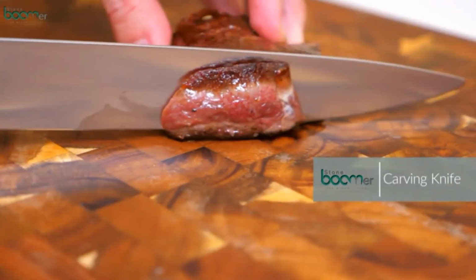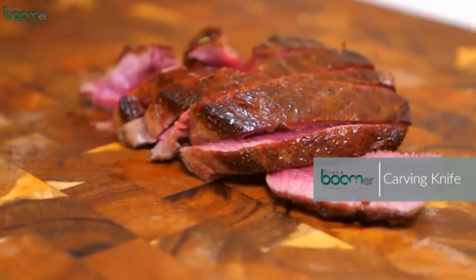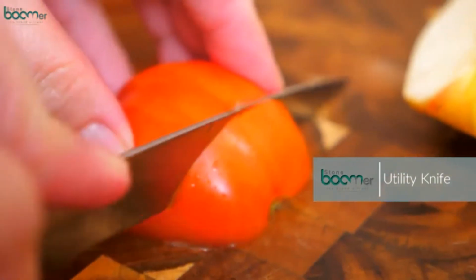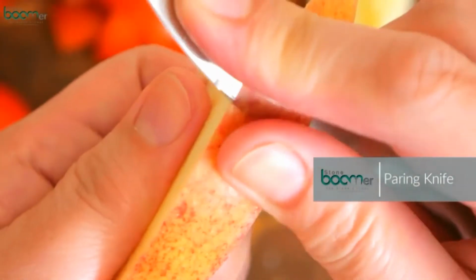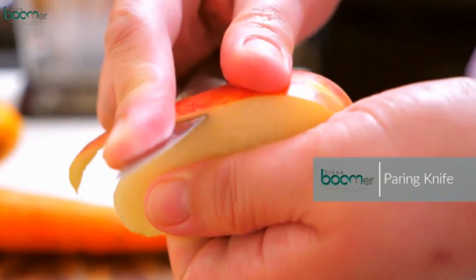Watch as this carving knife carves the most succulent pieces of meat with the greatest precision and ease. Watch our utility knife slicing and cutting your pies and cakes to perfection. Being a lighter chef knife will do a great job too, slicing and chopping the small fruits and vegetables. Paring knife can create gorgeous fruit and vegetable salads and platters, appealing to everyone's eyes and palate.